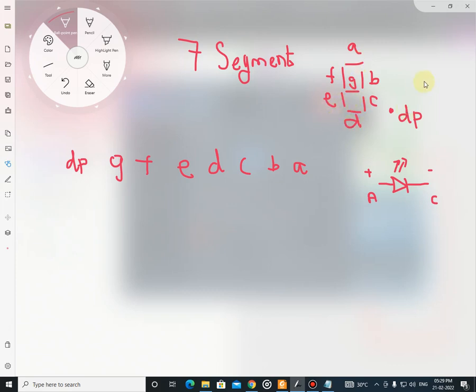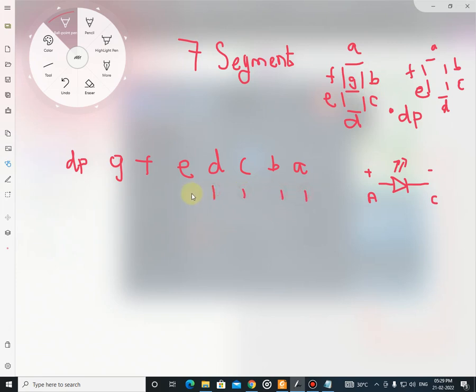So the 8-bit data is written like this. If you are going to glow a value of 0, then which LEDs should glow? Here you can see for 0 it is A, B, C, D, E and F. These are the pins that should be enabled to denote a 0 in the 7-segment display.